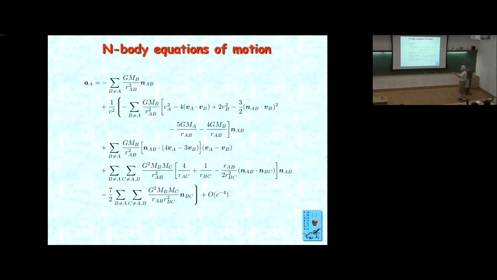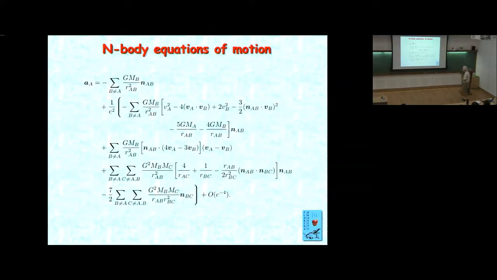So there's the acceleration of body A, given by first the Newtonian term. It's just the standard acceleration due to body B, mass of body B. This, of course, is the total mass, including all those internal energy terms for body B, which would be of post-Newtonian order, but we can absorb them into MB. 1 over r squared law, unit vector pointing from body B to body A, so it's a minus sign.